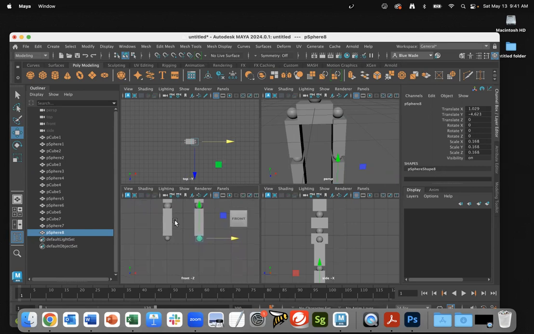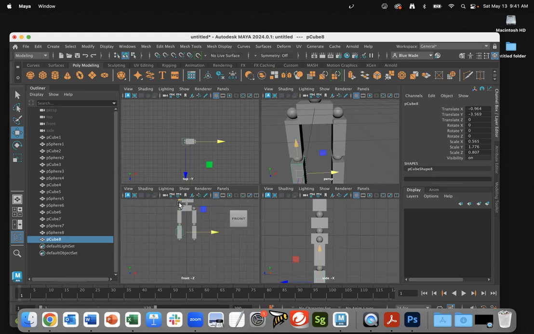Okay, so now that I have my ankle, I'm going to create my feet. And I'm actually going to create it from my lower leg. And so I duplicated it. And again, remember, when you duplicate things, you need to pull them out so that you don't have them sitting in place.